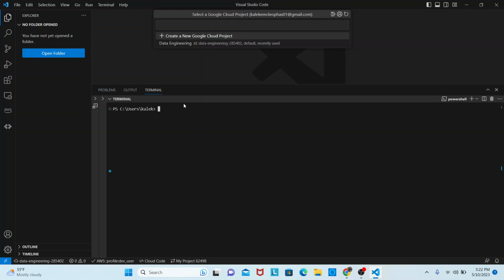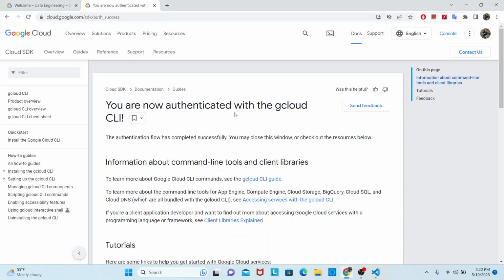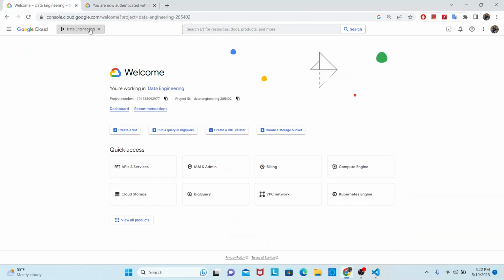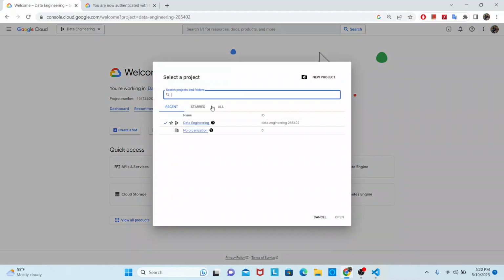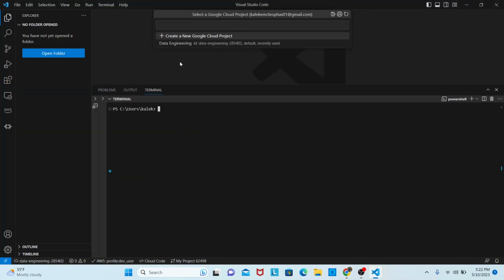Currently, you see before I had two projects. I think one of them was from previous, but I deleted it. Once I did the refresh, that project was removed. So currently I only have one project available, and we can also see the same in the browser. If you go here, this is where you can see the list of your projects. I only have one, which is the same thing that we see here as well. That is just how you do it.